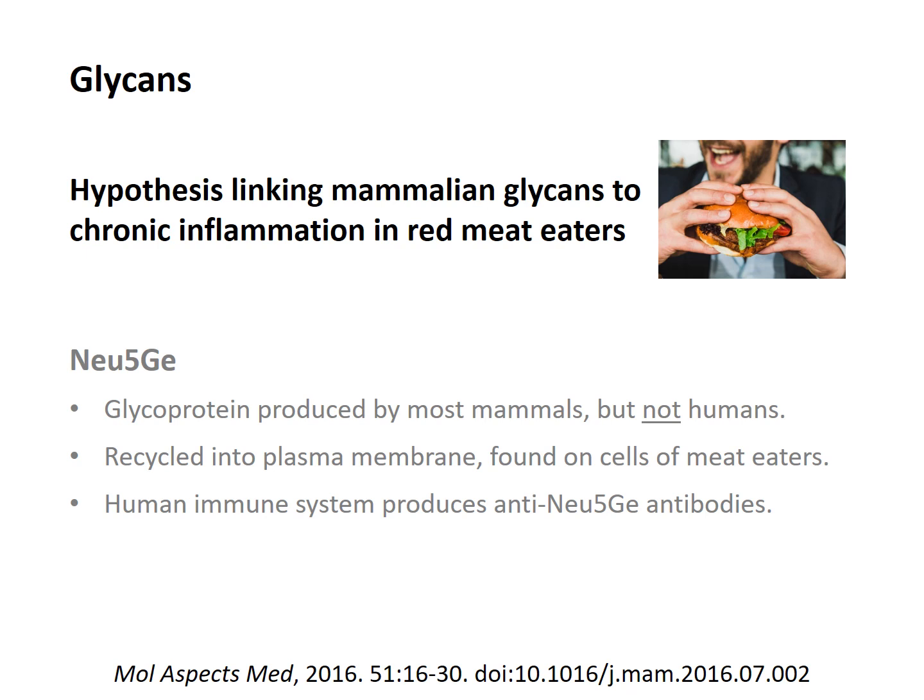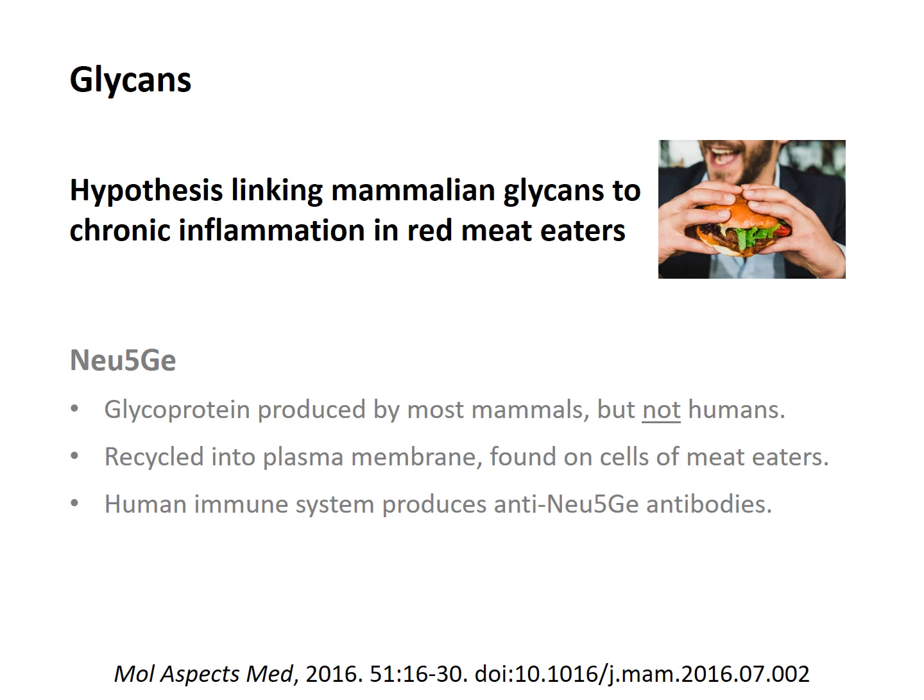So this Neu5Gc glycoprotein is recycled by my body and incorporated into the plasma membrane of my cells. So if you took a cell sample from me, you would see some Neu5Gc glycoproteins on my plasma membranes that would not be present on the plasma membranes of vegetarians or people who, in a committed way, stick to chicken and fish.